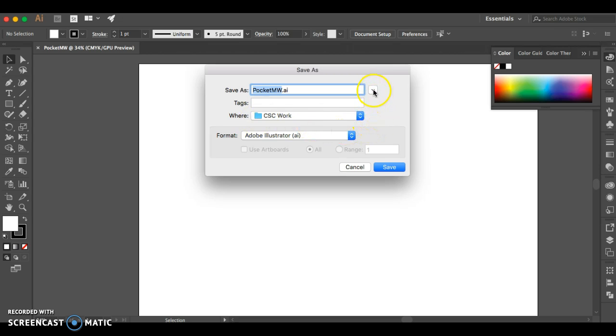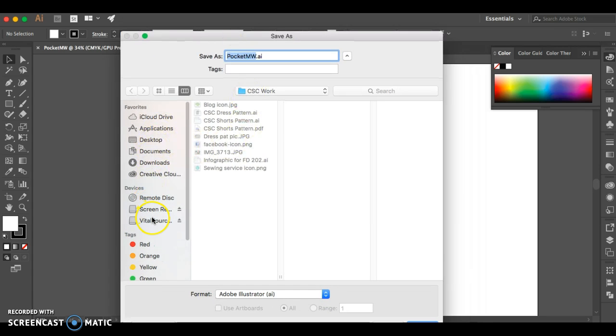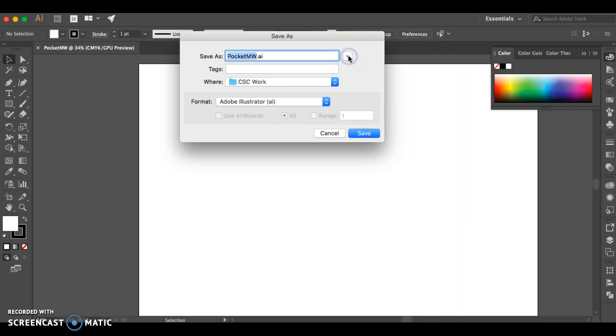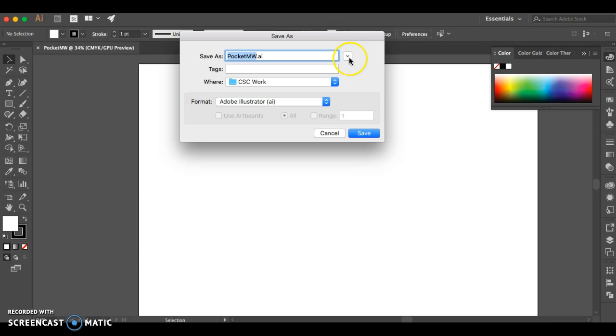If you need a larger option panel here so that you can see which folders you're putting it in, or would like to create new folders and such, you can do that. It's a good organizational tool. You might even, before you begin all of this, create a folder for this class, maybe even week 1, week 2, and week 3 to keep your work straight. You have an arrow here for collapsing that panel, and you can also check here where you may be saving it. But by expanding it, you get more options.